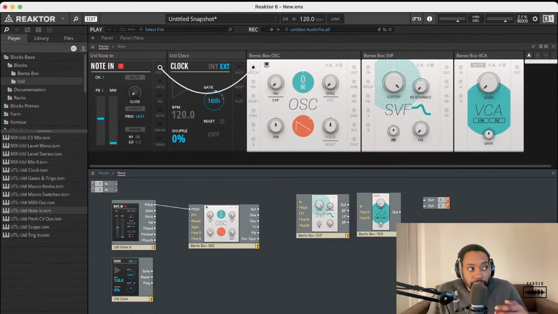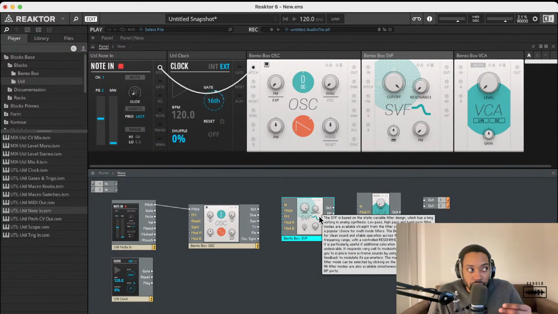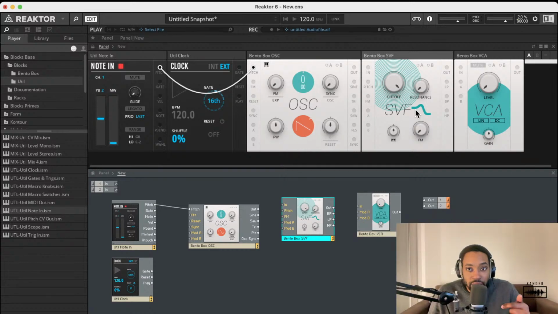Okay, and then next up is our filter. This filter is called a state variable filter. We use this to shape the tone of our oscillator. I'm going to set it to low pass, so low shall pass, high shall pass. That's how I memorize the filter settings.